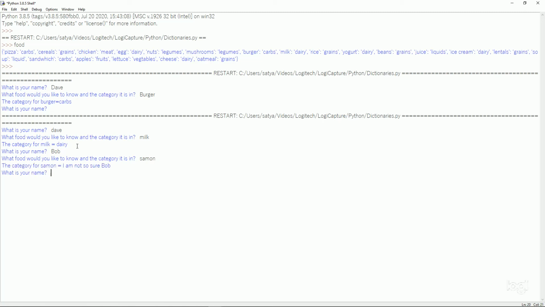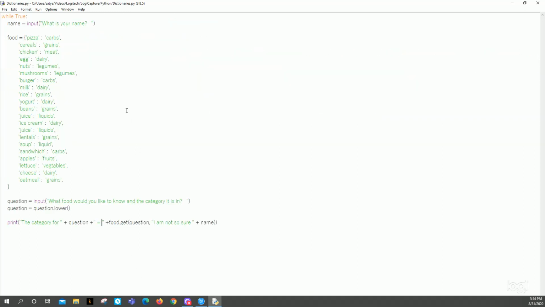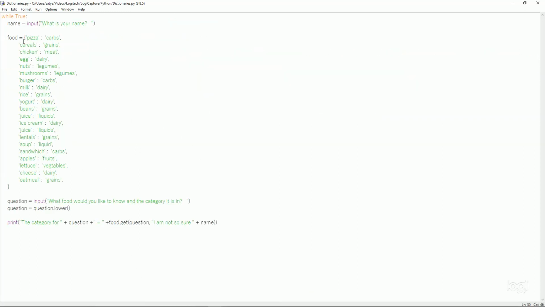Oh, the category for salmon, I'm not so sure, Bob. Right? So the reason it's saying I'm not so sure, Bob, let's actually go back. It's saying I'm not so sure because over here in the dictionary, we haven't put salmon. So the reason why we put so many foods is because we want the user to get as many food items as they wish to inquire.